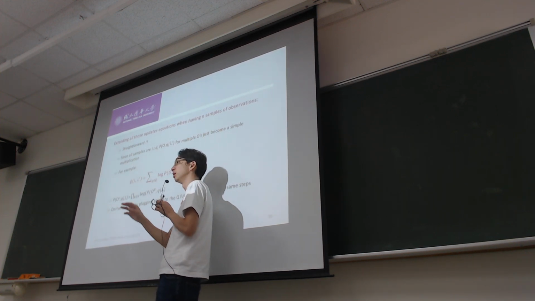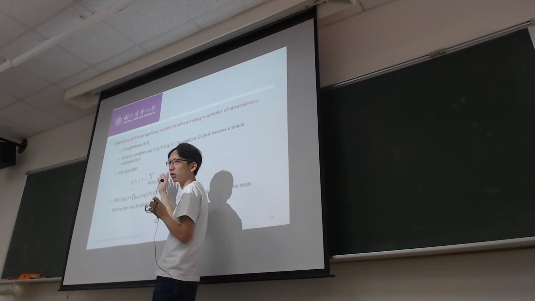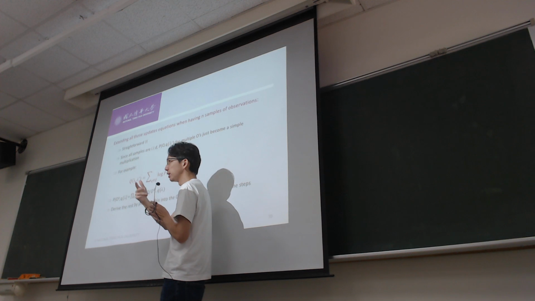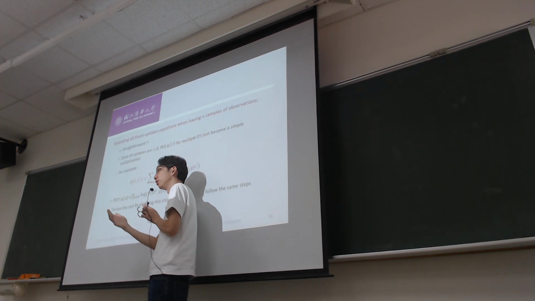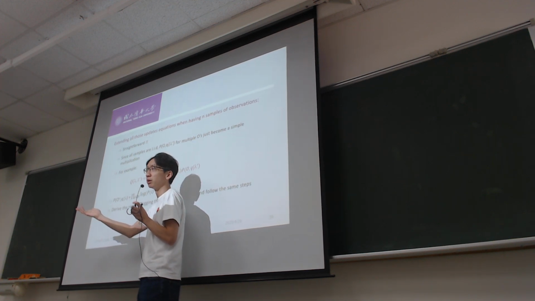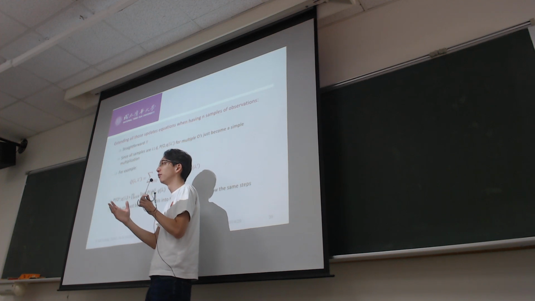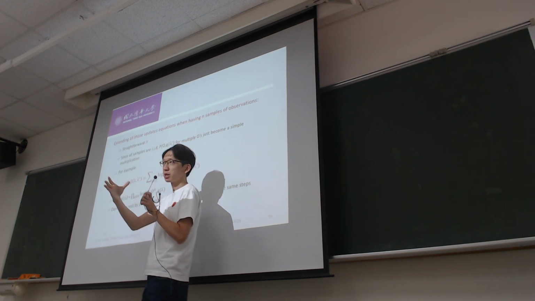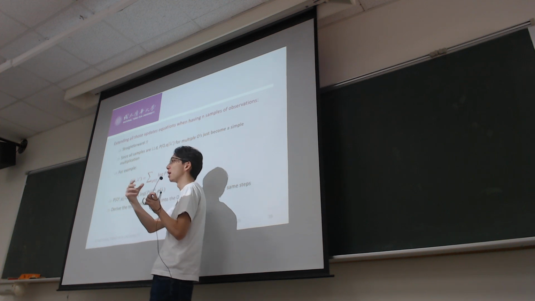In the long run, it's going to converge to maximizing the complete data likelihood function. By maximizing the expected value of the complete data likelihood function, in the long run, it's going to converge to maximizing the incomplete data likelihood function. What we really want is P of O given lambda, and to find the lambda that maximizes the observation. But we cannot do that directly. So what we're doing is an approximation.